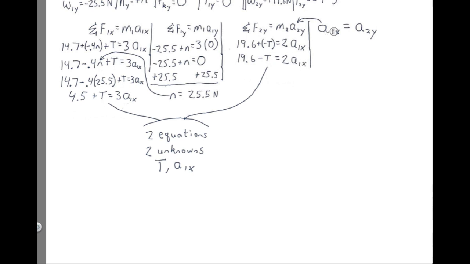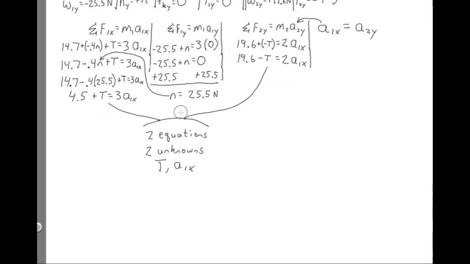Now we can see the value of having made this substitution. By making this substitution, we got rid of this third variable. We got rid of the a sub 2y and replaced it with a sub 1x. And now that allows us to say we have a system of two equations in only two unknowns. Well, that's when we're ready to solve the system. When we have two equations in only two unknowns, we can solve for the unknowns.